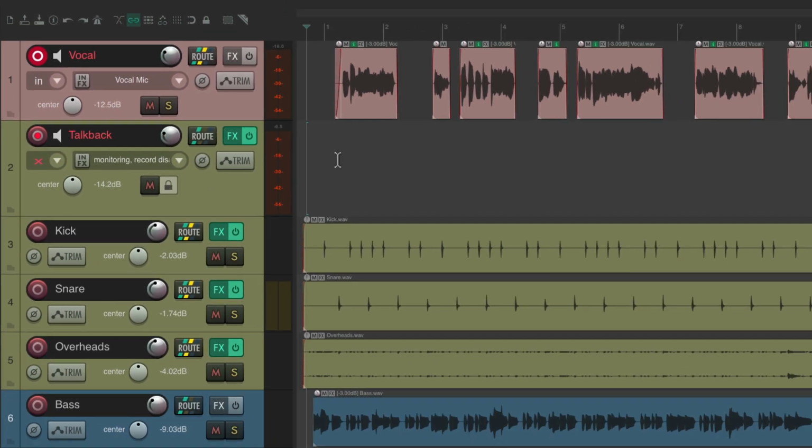Now if we go into record, we can record our vocals, and it won't record our talkback, our listen back mic, or any MIDI or input we set up on this track. So we can use this track for a reference, or a talkback mic, or listen back mic, while recording our vocals. Go into record.